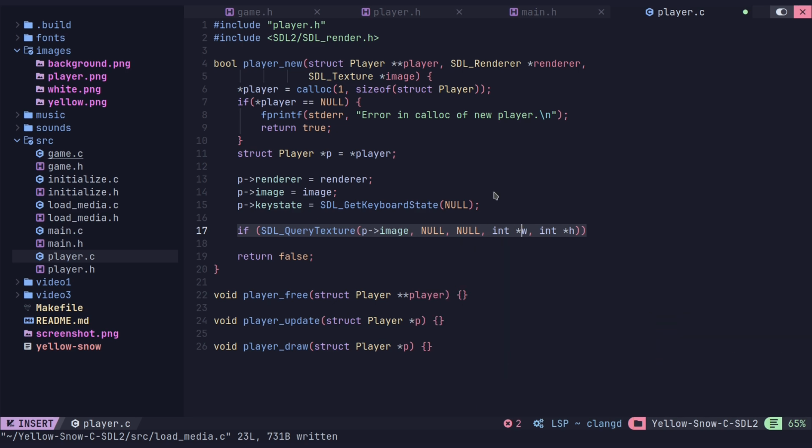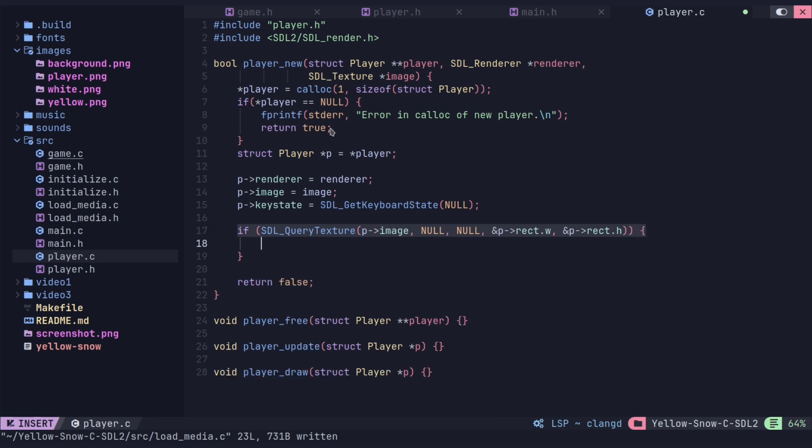And we do need the address to the rect. Did I make the rect? Yeah, I think so. Address to p rect. Okay, that looks right. And this is something that can fail, so we're going to return an error from here.